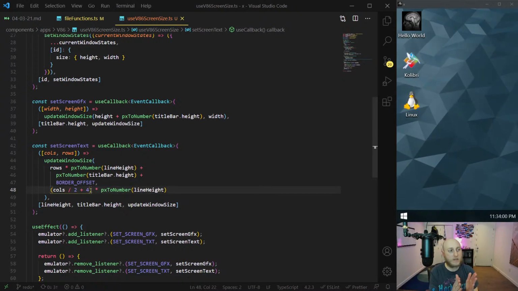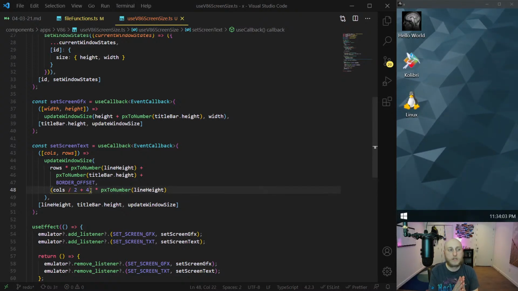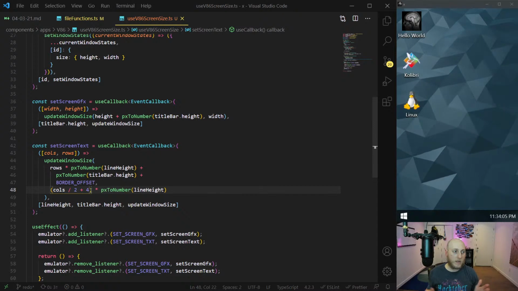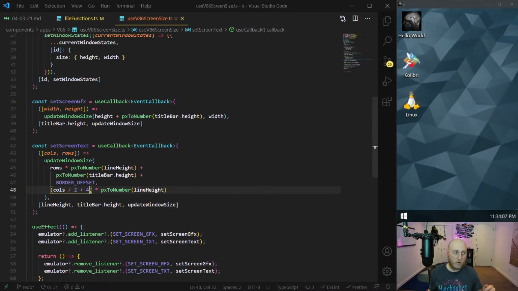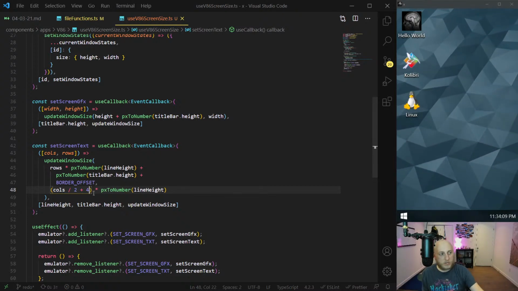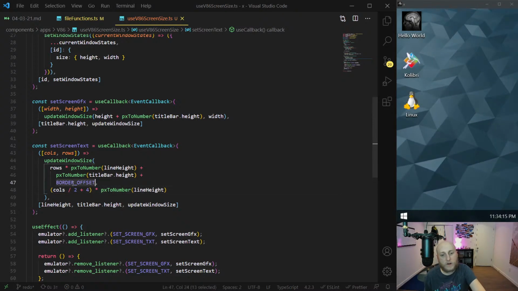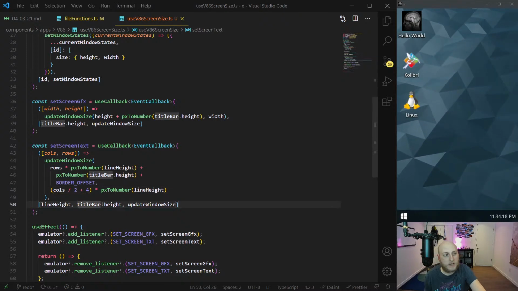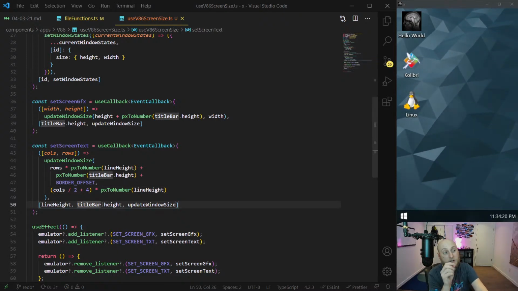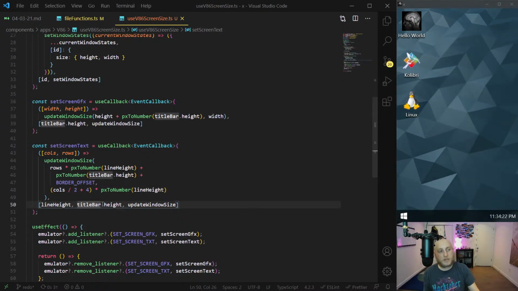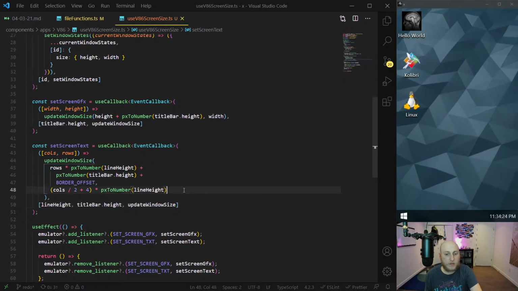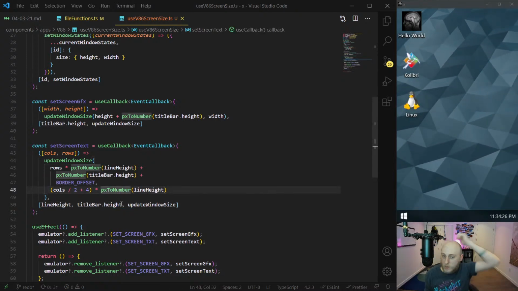But if you just take the cols and you go, okay, cols times line height, then you get something way too big. So I think there's some logic there that I don't know about how cols works. So if someone wants to tell me later, great. And at some point I'm going to refactor this. I'm going to figure out why border offset and why +4 are needed. But those are what's needed to get exactly the right pixels. So you guys will have to trust me for now. And maybe there's a logic behind it. But that's the only wonkiness, really.